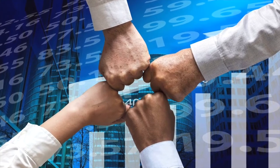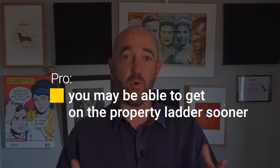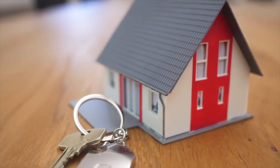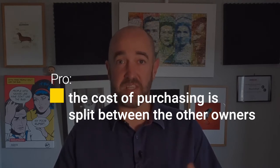So what are the benefits of buying a house with friends? The main benefit is that people who would otherwise have been unable to buy their own home or get on the property ladder can get there sooner. House prices in a hot market can increase quickly — more quickly than some people can save for a deposit. Buying a home with friends earlier in the property cycle means getting these capital gains rather than trying to chase them with your savings. Additional benefits are that the costs of acquisition — such as builders reports, valuations and solicitors — are shared amongst more people, meaning less cost to you. Although as we will see later in the video, the setup of an agreement and exit of a property arrangement can be quite a bit more costly.